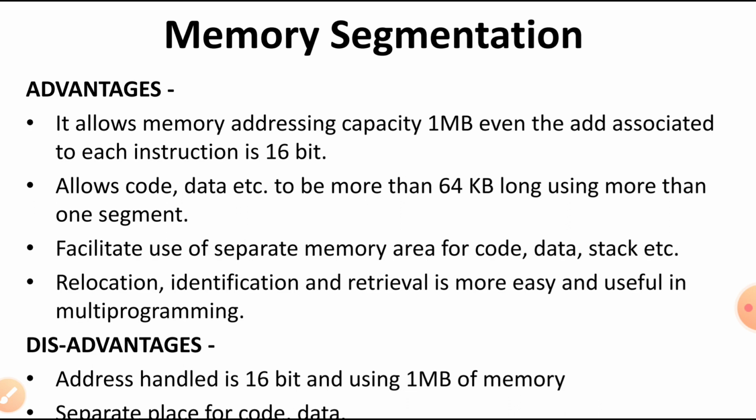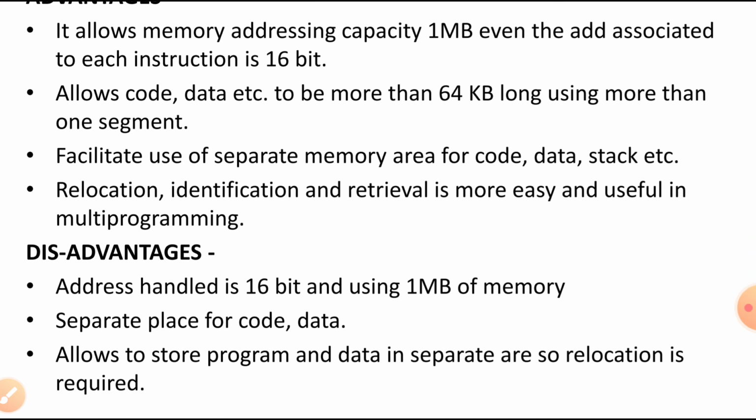So, there is very little possibility that 2 users use the same memory location, since they use their own allocated memory, and it is not possible to merge. There is less possibility of colliding the data or code of 2 different users, and that is why segmentation has an advantage in multi-programming. Now, there are disadvantages also, but they are very minimal in comparison to the advantages. But besides that, what are the disadvantages?